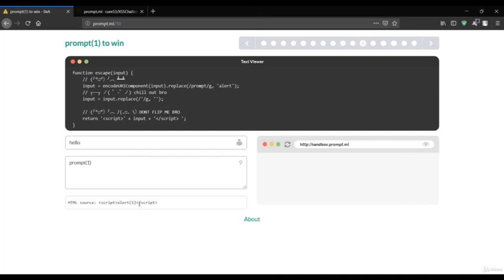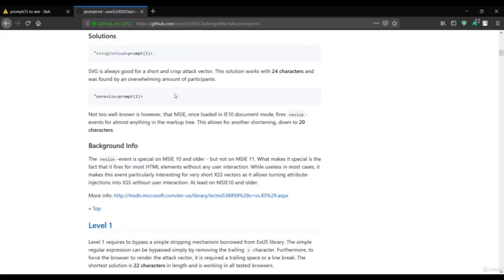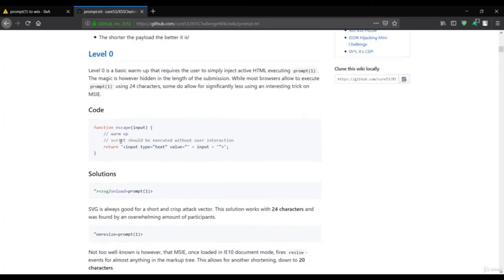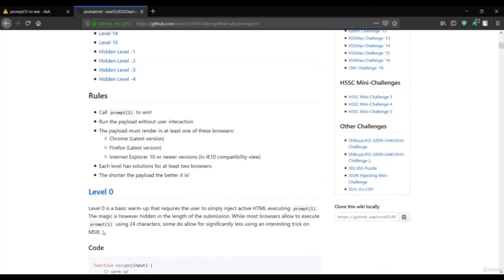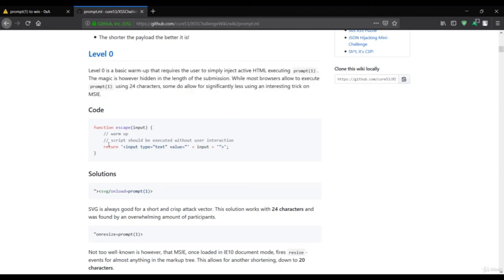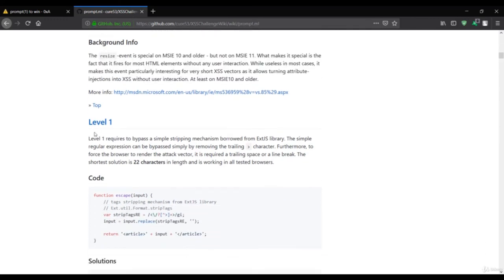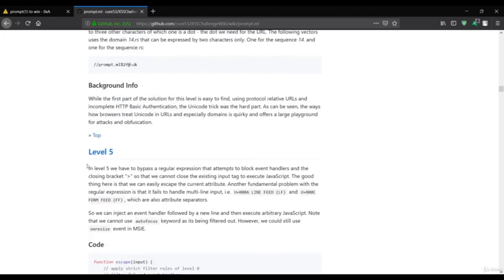We'll work with the other challenges in the upcoming lecture, but you can also go through this link, which is the GitHub link over here. You'll get access to this link in the resource section. You can check this out and get the description, everything about the XSS vector. Make sure you give this a go, because these challenges are really advanced, and this documentation has the level information, code and solutions, and also the background info, which is very useful. You will see the solution over here, even the hidden challenges. So you can check this out, and I'll see you in the next one.